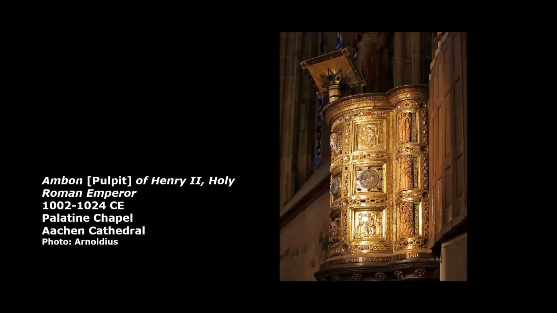And then we have the ambon or pulpit of Henry II. This uses elements that were also borrowed from previous non-Christian cultures as a way of filling in details. And I sort of think it's not necessarily to reclaim the glory of the past, but also to recognize the quality of workmanship that was available in the past. Although you can see from this that by the 11th century of the Common Era, the level of workmanship is actually quite good. Not all of this is reclaimed materials.